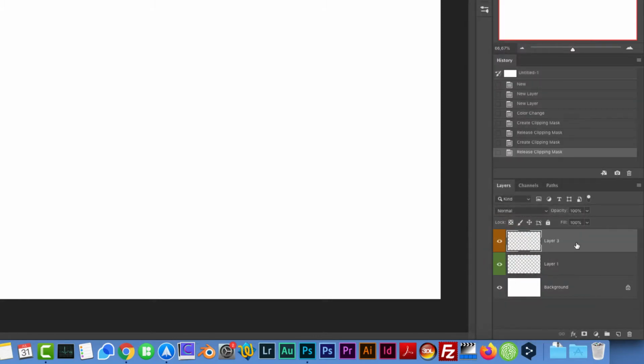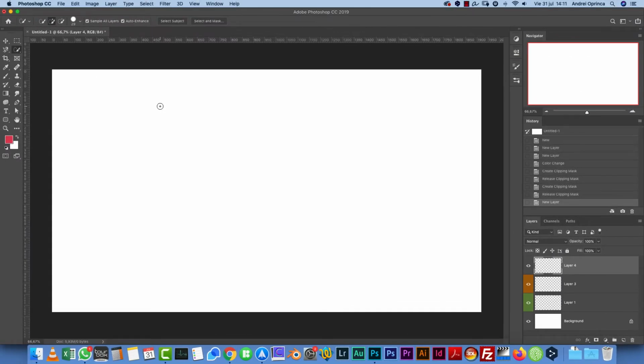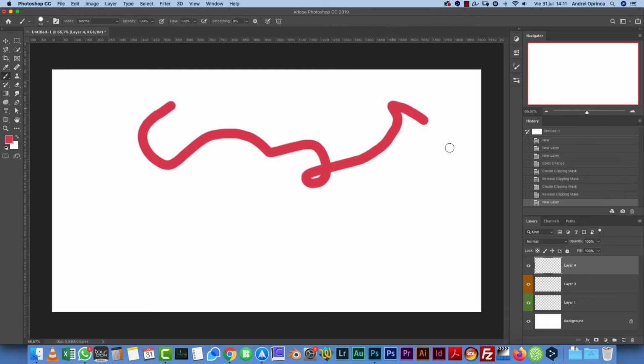Let's go through the different kinds of layers that you can create. When you use this icon or the keyboard shortcut Shift Command N or Shift Control N, you create normal layers. Let's call them normal layers or bitmap layers. And these are empty layers. You can see this checkerboard texture on the thumbnail. This indicates it's an empty layer. So here you can paint. If you get the brush tool with the B key, you could paint in here, or you can add images in here, or text, or whatever you want. These are the normal layers.